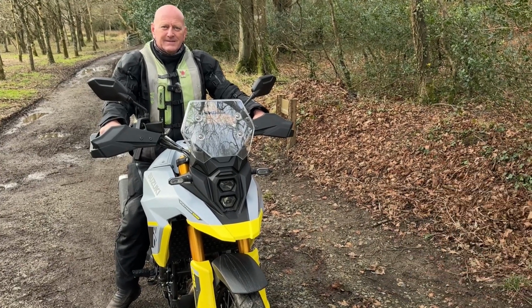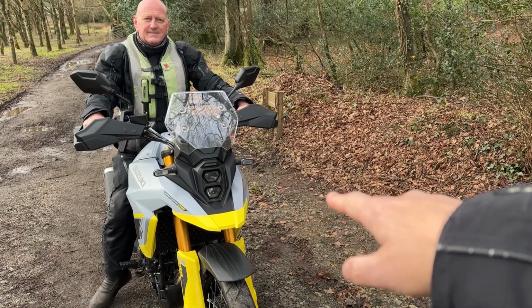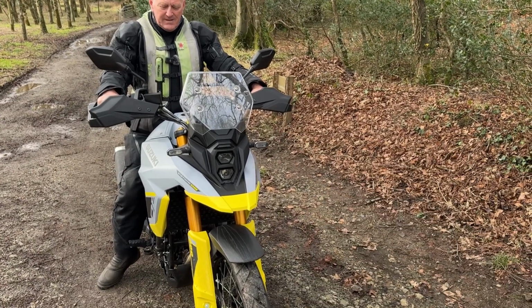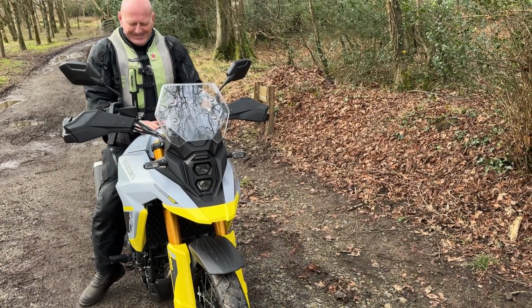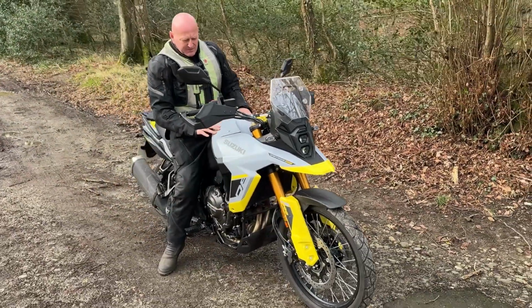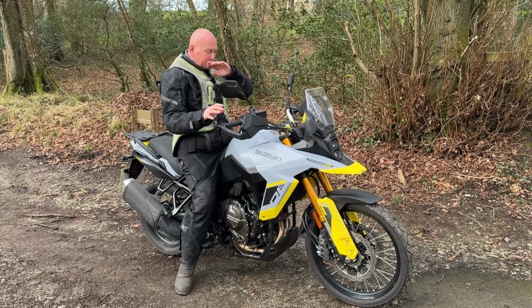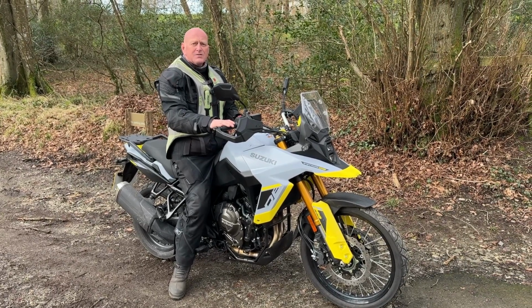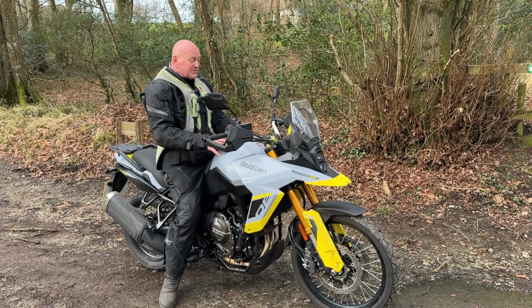It's like Yodel, isn't it? Yodel's logo is two different colours, isn't it? Quite contrasting. Suzuki, that yellow and that grey. It's not quite German battleship grey. It's like a British battleship grey. It actually looks awesome. And it's like a matte colour as well. It's not shiny. But I agree with what you say about the colours, because on their 1050 they did an orange and white one, which is a phenomenal colour. I mean, it just looked really nice. And this would look nice in that.